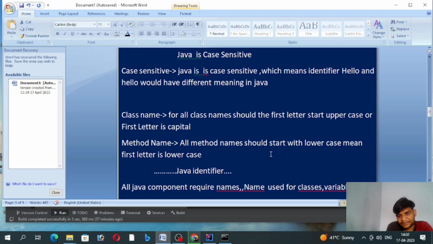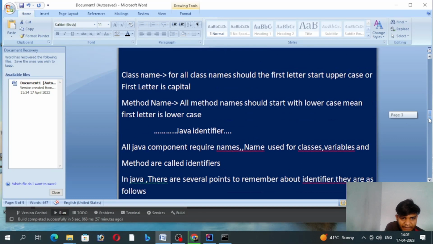All method names should start with a lowercase letter. Next, Java identifiers: all Java components require names. Names used for classes, variables and methods are called identifiers.